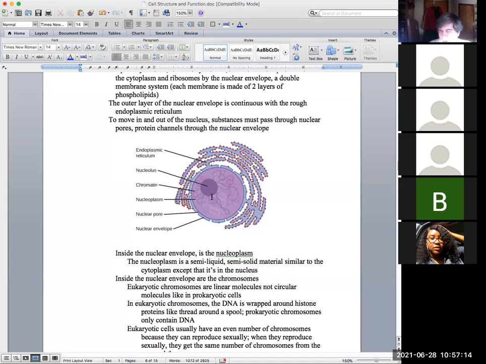Now, what's actually in the nucleus? Well, three main things that we're interested in. There is some material inside the nucleus that's part solid, part liquid, similar to what we talked about with the cytoplasm yesterday. It's kind of like a milkshake type consistency. Since it's in the nucleus, it's called the nucleoplasm. Now notice, the membrane around the nucleus, the double membrane, is called the nuclear envelope. The fluid inside is the nucleoplasm. The holes in the membrane are the nucleopores. I think you're starting to get the idea now.